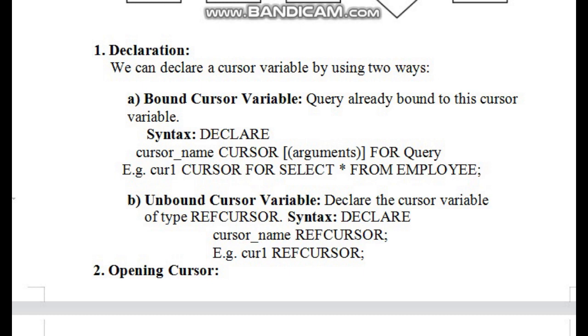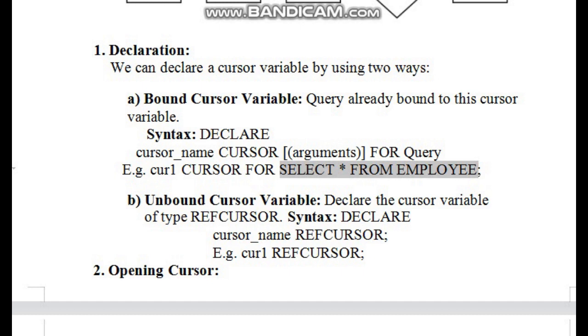After that, FOR, then SELECT * FROM employee. So when we declare a cursor and at that particular time we write the query, then we say that particular cursor is a bound cursor.